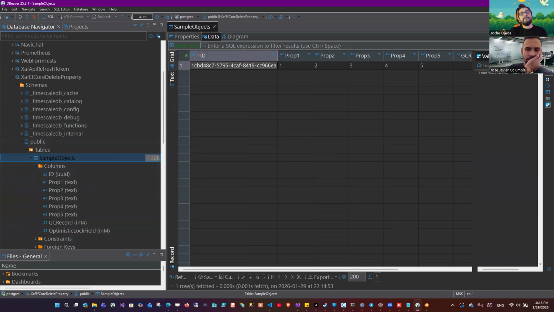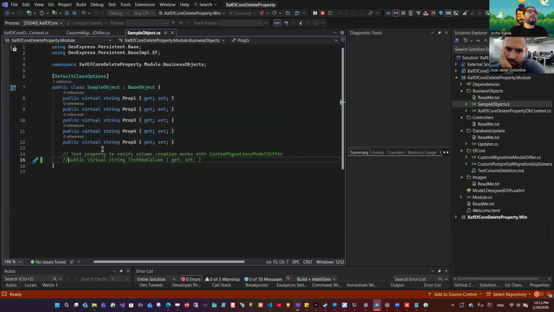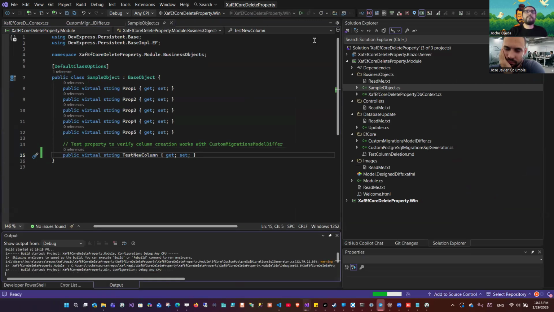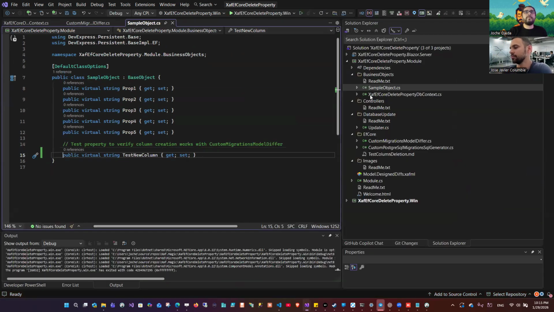It's not that you have the updater on release, it's that in general sometimes you will use the updater to update the schema, right? It's the easiest way. That's why we use it. So let's stop this. Let's put this column back, and it's going to be recreated. Now let's do both steps at the same time.